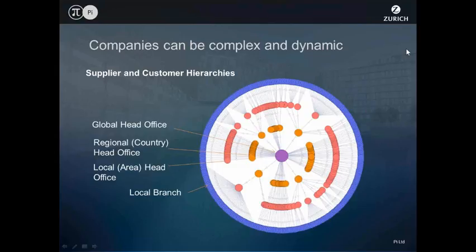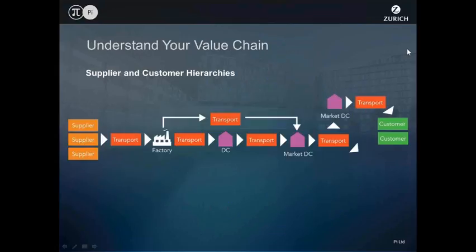And when you combine that with a multi-tier supply chain, and let's look at that in a few moments, then how do you understand your value chain, the customers and hierarchies? Think about the whole value chain, by the way, when you're looking at this, your critical value chain. Don't just think about the supply chain up the chain, but look at the transport links, the logistics hubs, and look at it out to the customer side. It's important you understand all of those values as they flow through the whole network, because if you don't get your goods to the final customer or provide your services, clearly you've had a disruption and you have a problem. And you'll get that call.